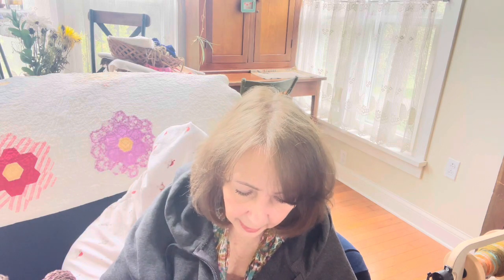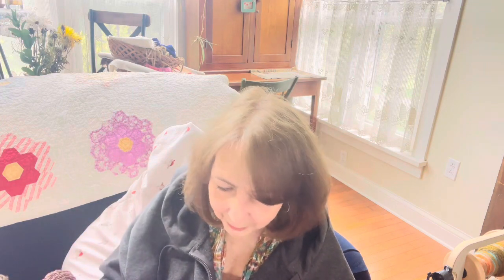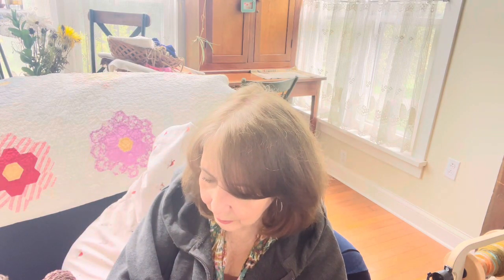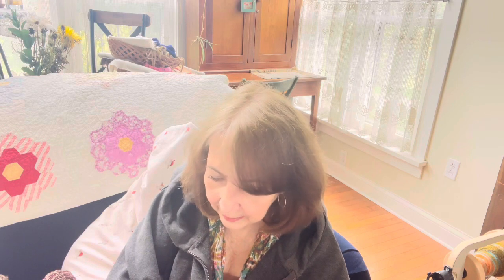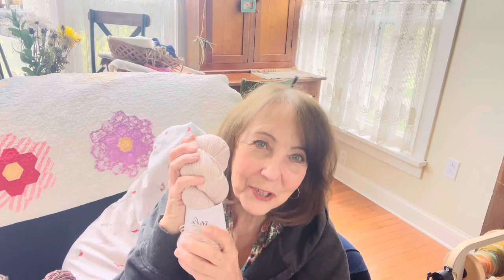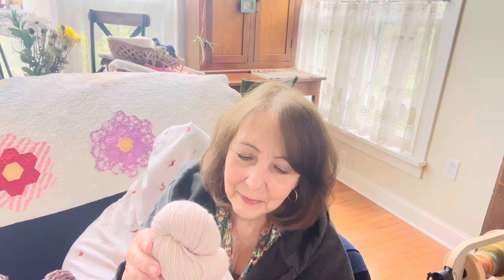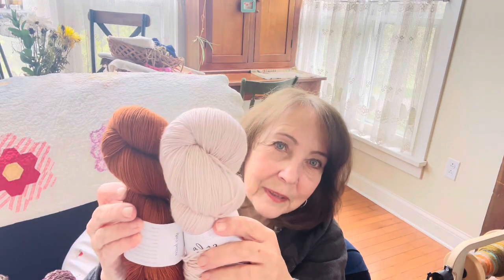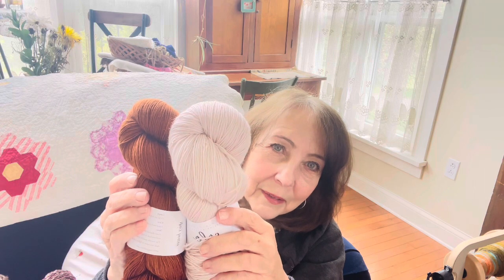And sorry for the twinkles. This is Magpie Fibers, and I really like the names of her yarn color choices. This is 100% superwash merino, and this is their solo fingering. The brown is Spicy Beaver. Again, it's their solo. I even like that, rather than singles, she's calling it solo. And this one is Stag Bunny. So I think these two colors are what the designer made the mitts from.